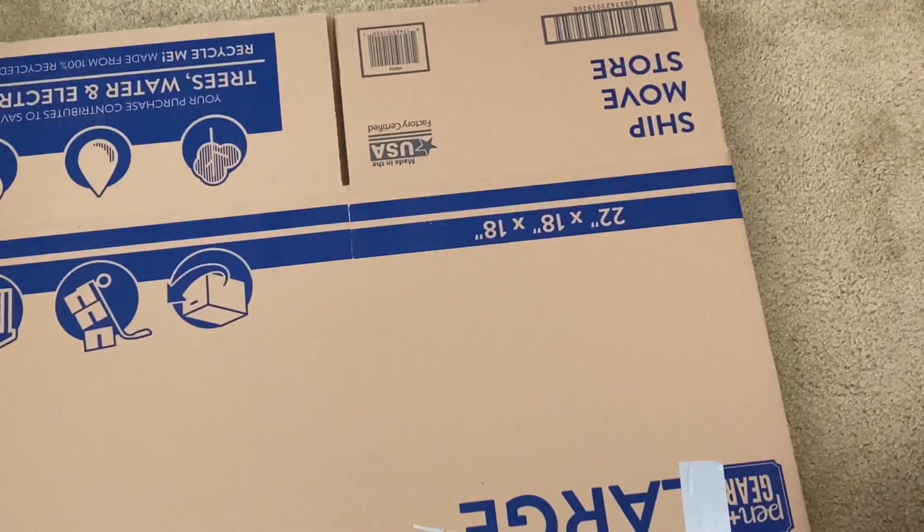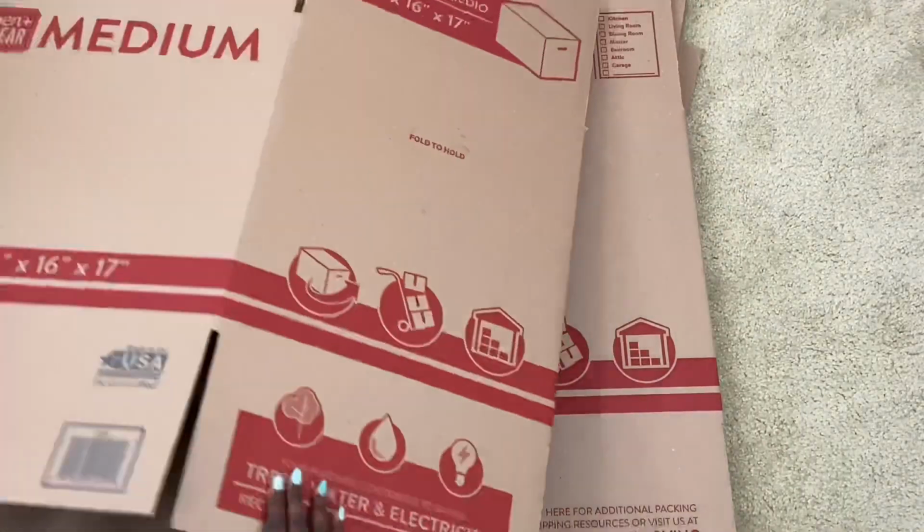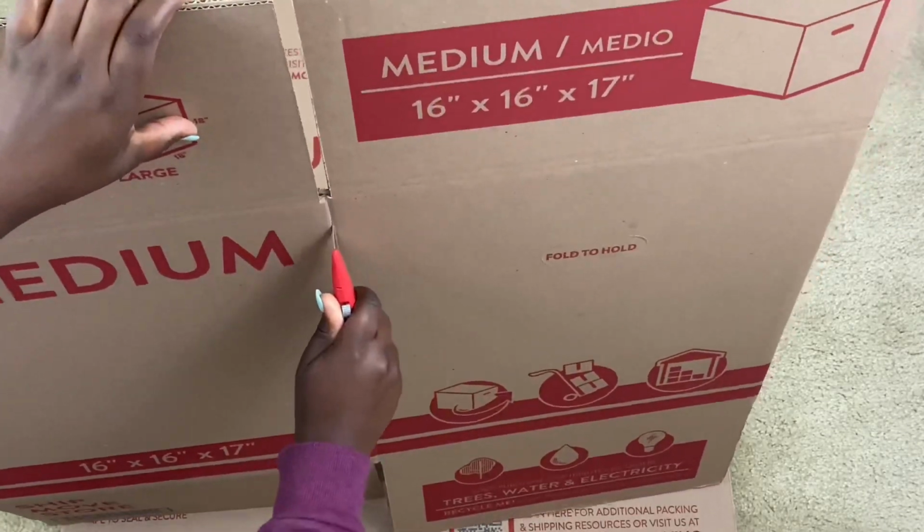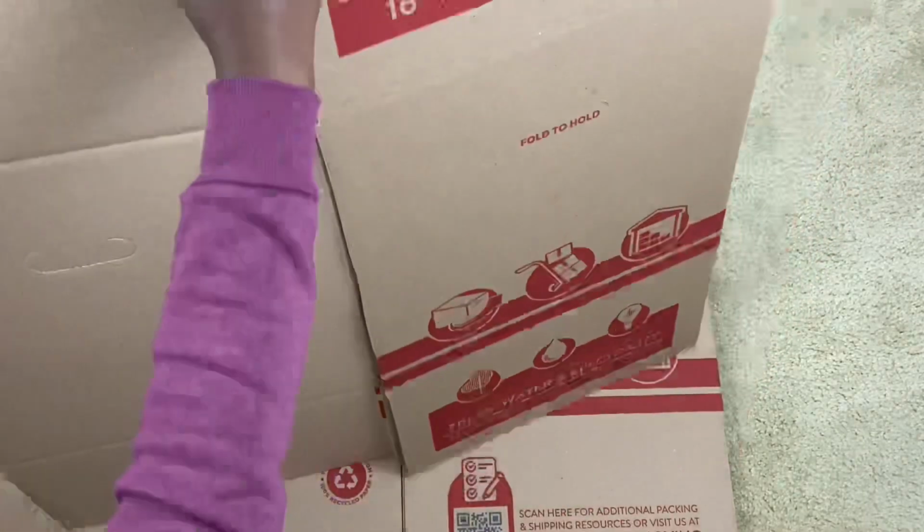And next, I'll go ahead and repeat that same step using the remaining 5 of my boxes. I allow them to dry as I move to the next step in the project. By using 10 medium-sized boxes, I'll go ahead and cut them in halves.